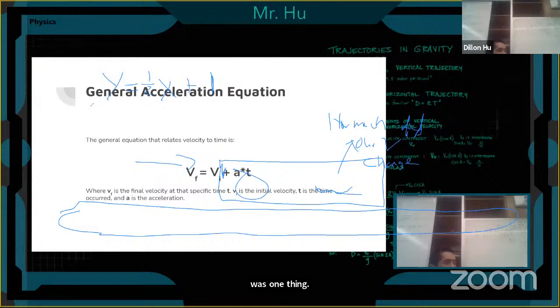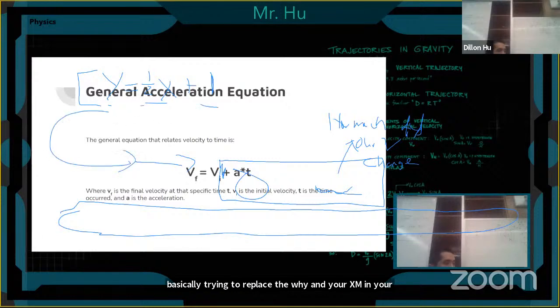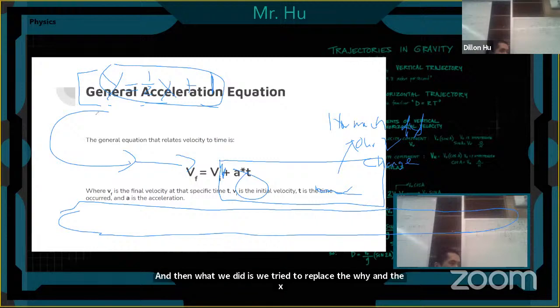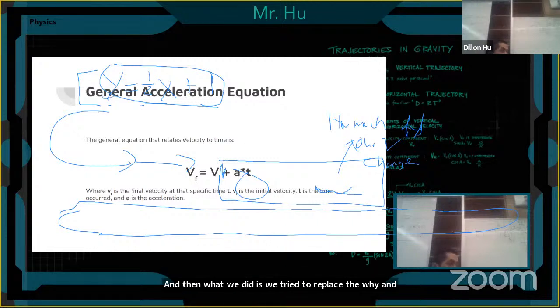And then ideally, once you have this equation, you are basically trying to replace the y and your x and your m and your b with these variables right here. So this is the equation for the graph. Y is equal to 1/2 x plus 1. And then what we did is we tried to replace the y and the x and the m and the b with these variables. And when we do that, what we get is an equation that looks like this, which actually looks very similar to our y is equal to mx plus b, right? If we were to actually rewrite this out, this would be y, this would be our b, this would be our m, and then this would be our x.